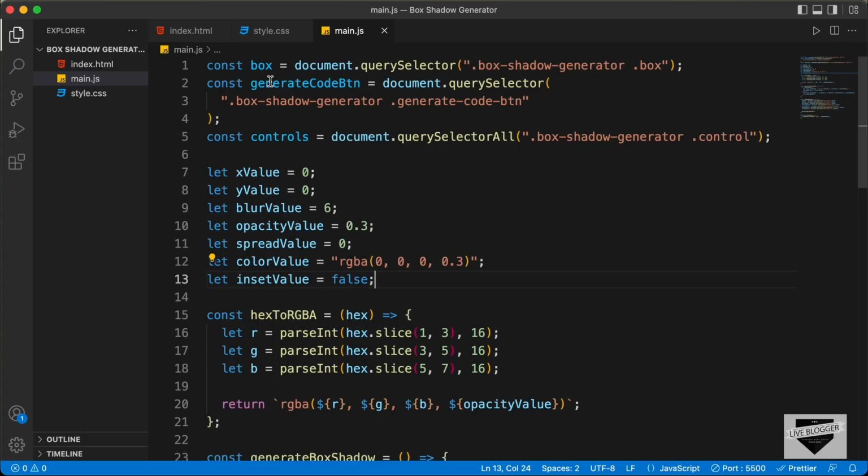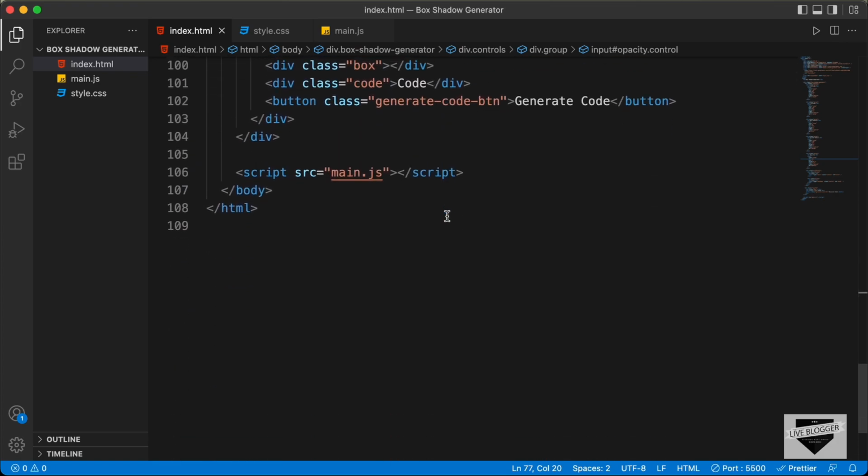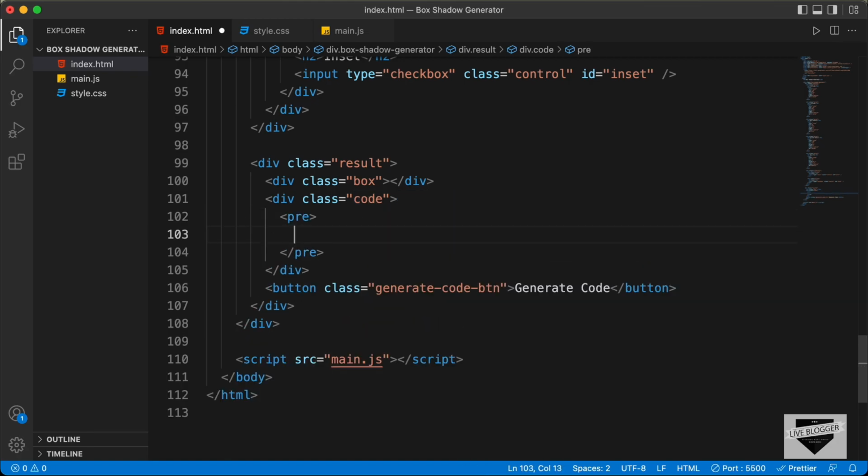Alright, so this is our source code. Let's go to the index.html file. And if you scroll down, here we can see that this is the division where we will have the code displayed. So let's go ahead and add the pre and the code tags over here. So I'll just type pre and code, and in this we will display the code. So we will add some code over here by default.